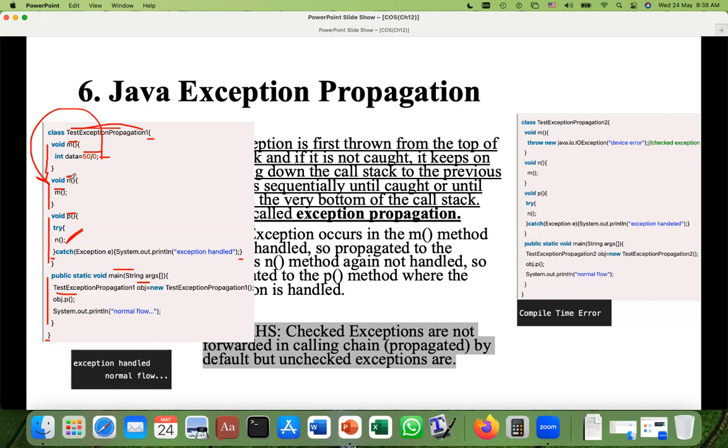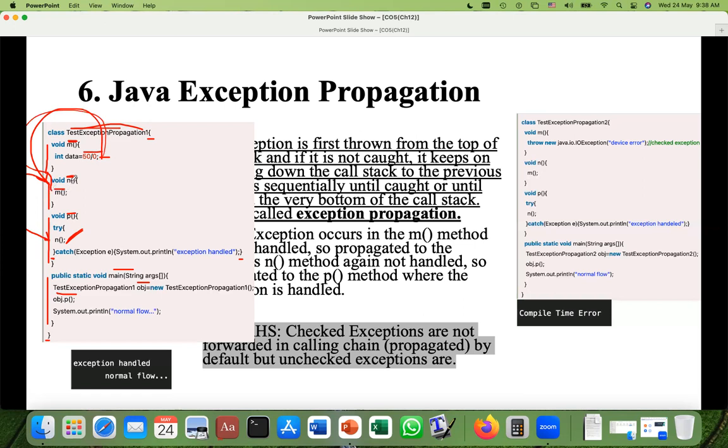So where this method is called, n, I will go back there, and here it is. So the control will go there, and this n try block is available in that p method. You can go directly to those statements. In this statement, the exception is occurring. This is the m method. So where is this called? Here.